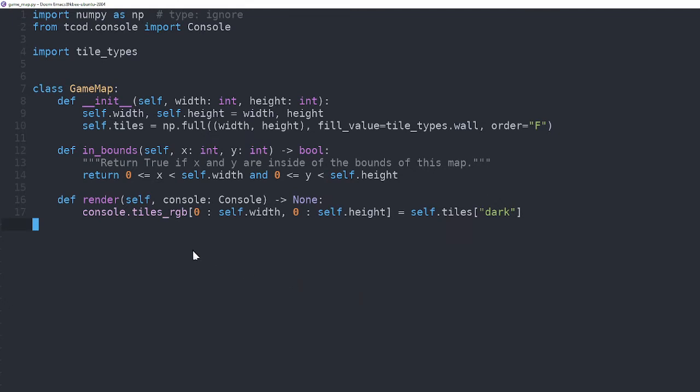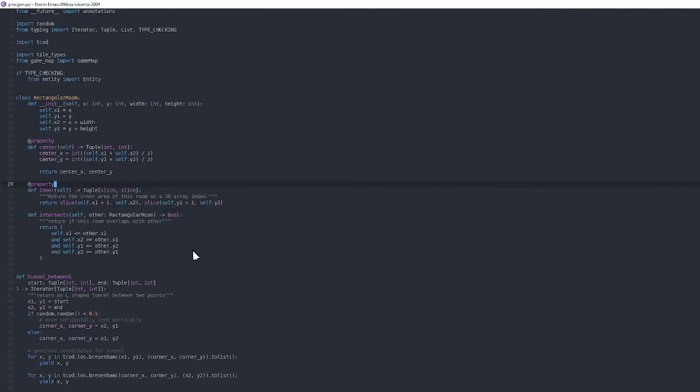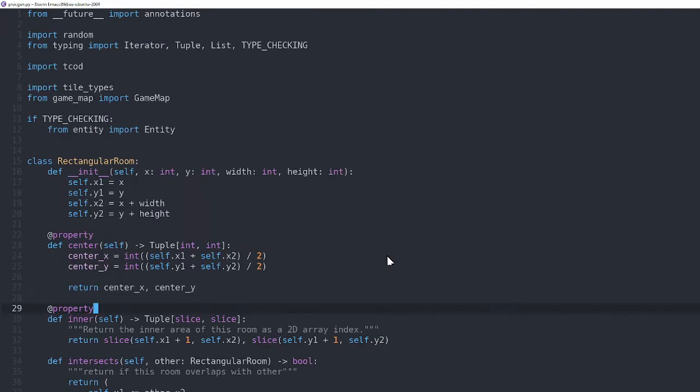The game map is just pretty simple. Is this how it's generating? This is a container for that. The generation is done in this prop gen thing. Yeah, here we go. So at the moment, it can only generate rectangular rooms and corridors, tunnels between the rooms, which is what we could see on that other thing.